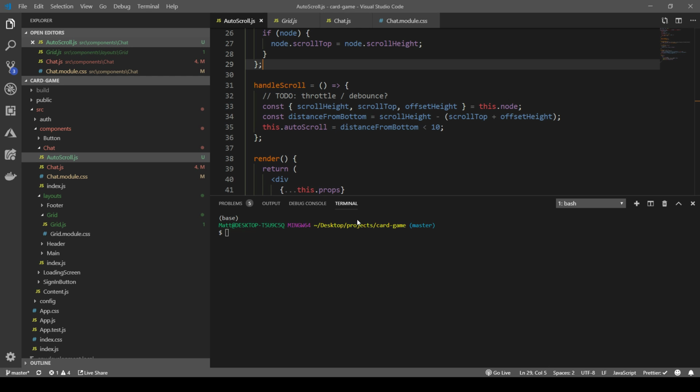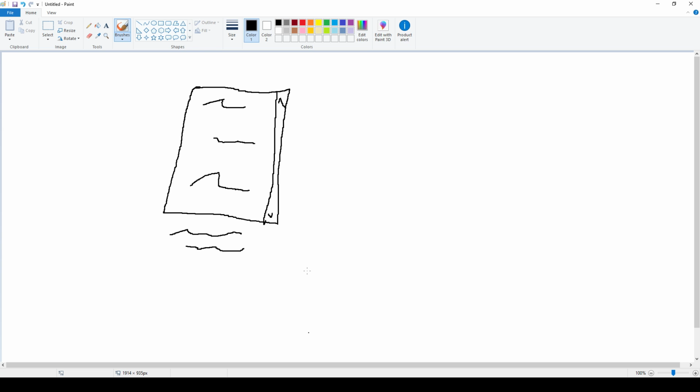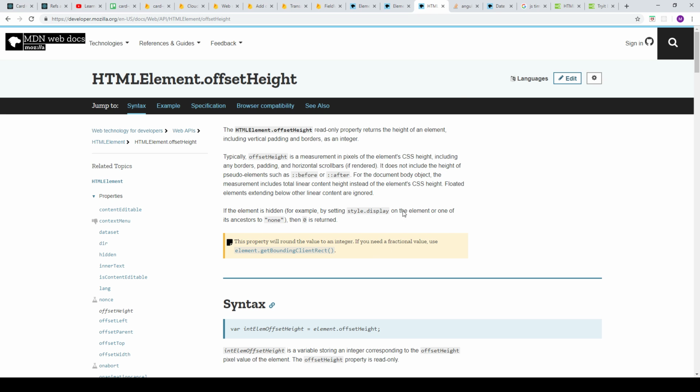So now, scrollTop is how far down you've scrolled, plus the offset height. So say you're at... God, I'm so bad at math. So this is the scroll height, or I mean the, what is it?